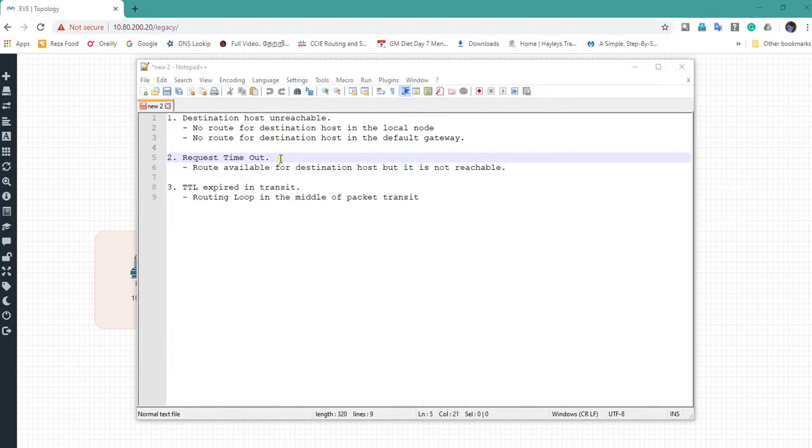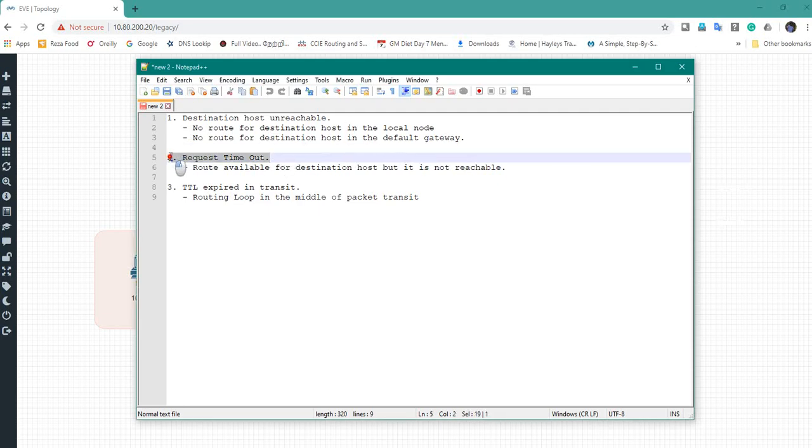So the second issue I'm going to talk about is a request timeout. This echo reply message mostly we get for this reason: the route is available for the destination host, but it's not reachable. There can be different reasons for that.